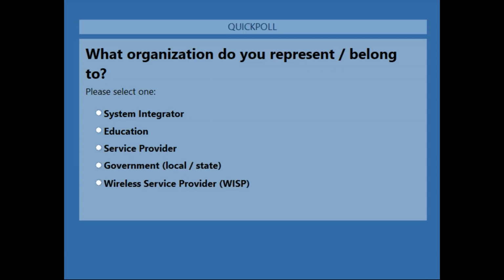Basically, I'm trying to understand the kind of organization that you belong to or represent. You can select any of the answers that is most suited to you. I'll leave the poll open for about half a minute, leaving hopefully everybody enough time to select what they need. And then I'll share the results.